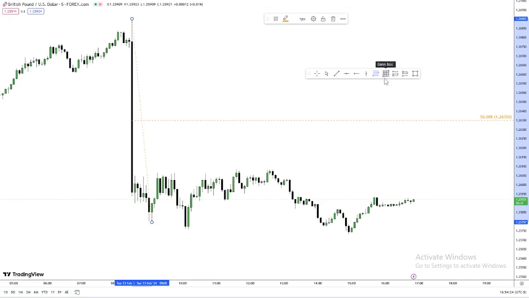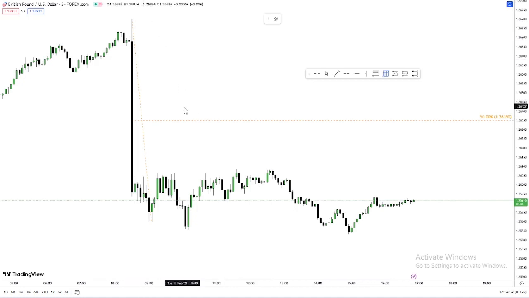Now this gun box is a beautiful box. I love this box because this is the box I use in calculating premium to discount. From 50% above, price action is classified as premium, expensive. From 50% below, price action is classified as discount, cheap. Sometimes I don't use my fib tool or my gun box to identify the 50% of this range high to this range low, because from this range high to this range low is a full range in price, a full leg.